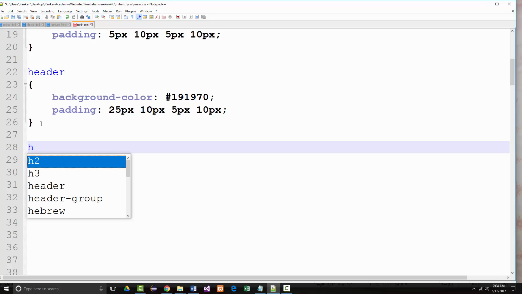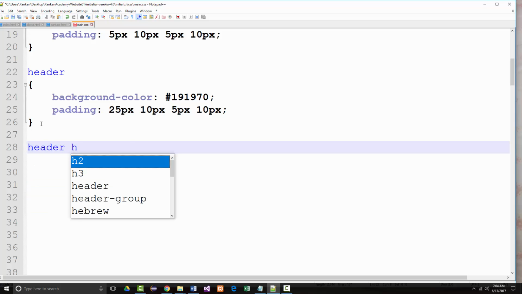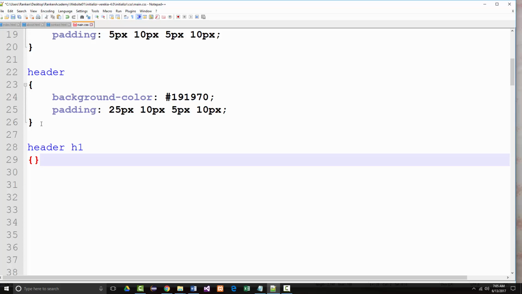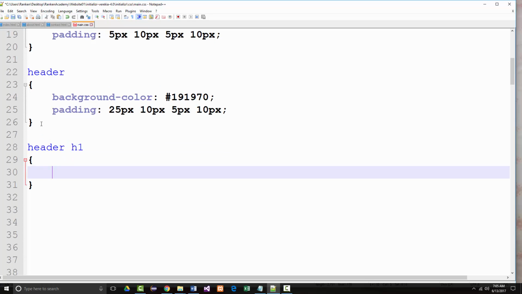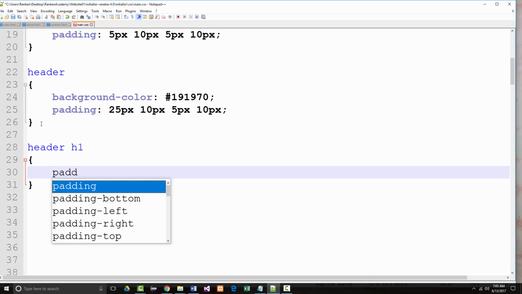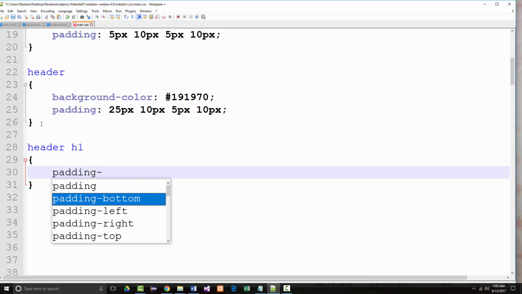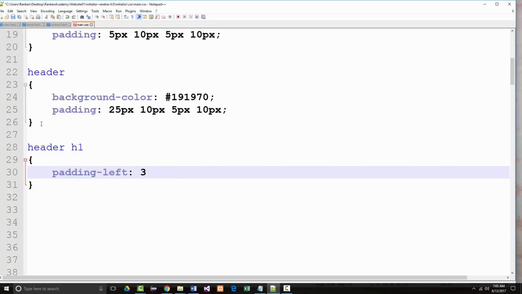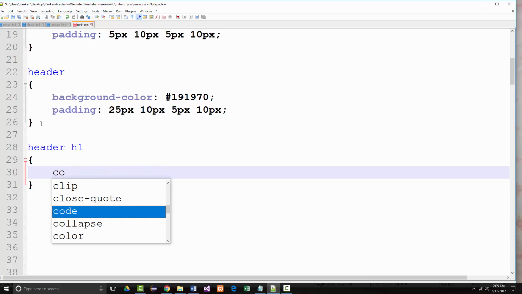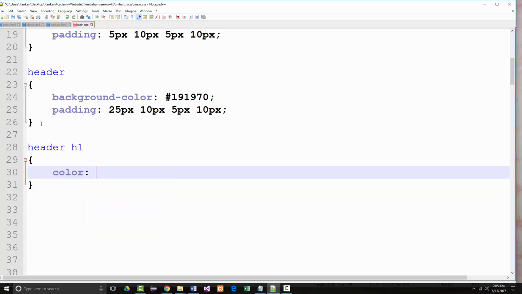So my header H1, so I only want to change the H1 that's in my header tag. I want that to have some left padding of 350 pixels. In fact, let's do this out of order, not in the order that I had it. We'll say color white.